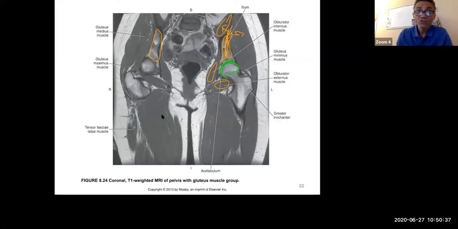Now, there is no need to know any of those muscles over here, guys. They belong to your lower extremity, the thigh, okay? So you need to confine your study only to what? This region. Later on, we're going to talk about the organs and structures of the pelvis, and we're going to name what you are seeing inside. But for now, I'm going to point only to the muscles, okay?